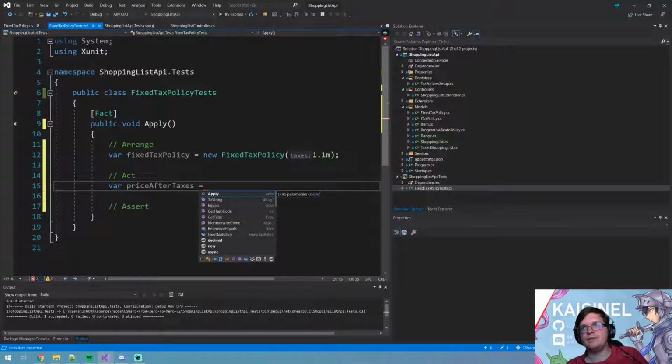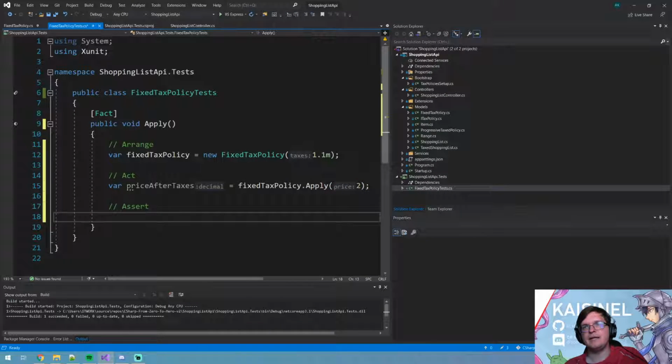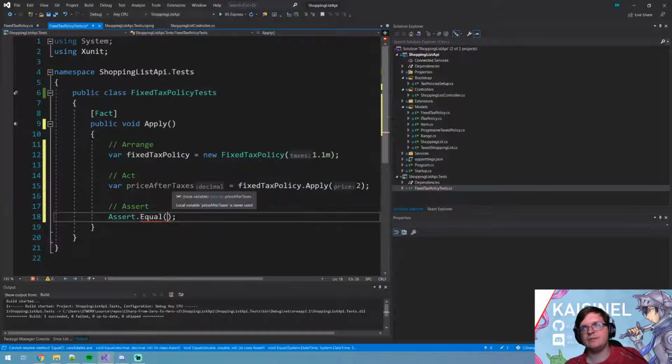And that will be when I apply the policy against some price. And the price is 2, for example. And my assert will say that I assert the price to be equal to expected. So my expected is 2.2, I guess.